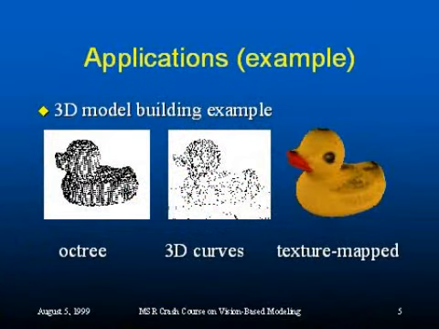So this is just an example of the kind of results you can get. Starting from a sequence of images, you can build a volumetric model like this octree, or you could, for example, match curves and get a curved model like that lying on the surface. Starting from either one, you can build a triangulated model and then project the color images back onto it, and that's the kind of model you get. So while this is a single static image, there's actually a three-dimensional model lying under this.